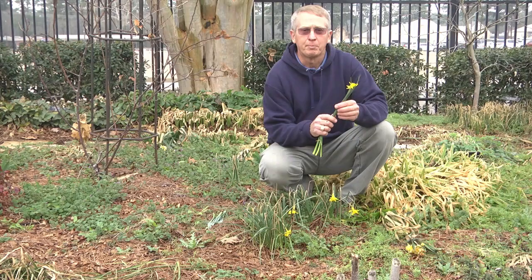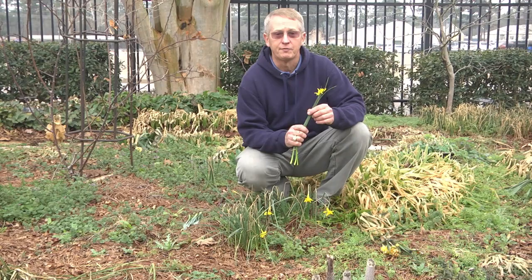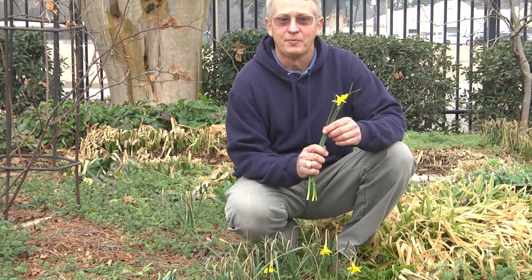I love my spring bulbs, and I was about a week away from having a grand show at my farm, and then the hard freeze hit. And because our bulbs do their main show in February, of course, when we have a terrible freeze in February, it did ugly things to my bulbs and everybody's bulbs. So just a little bit of genetics on the cold hardiness of some bulbs.